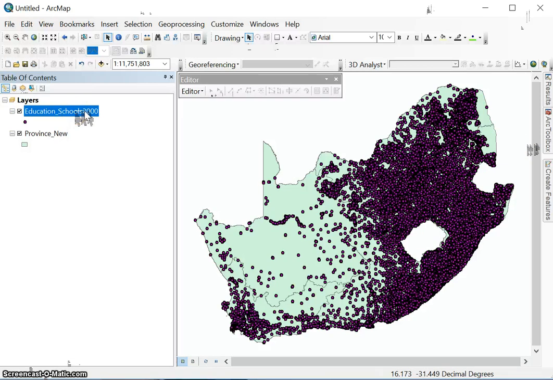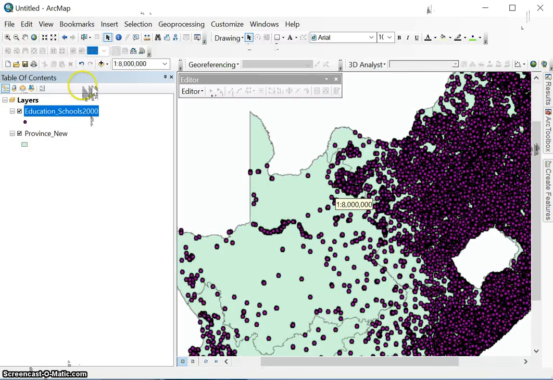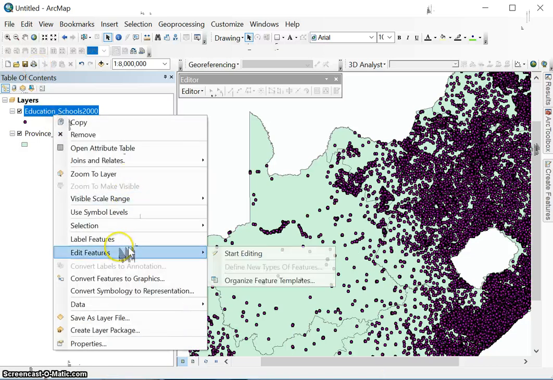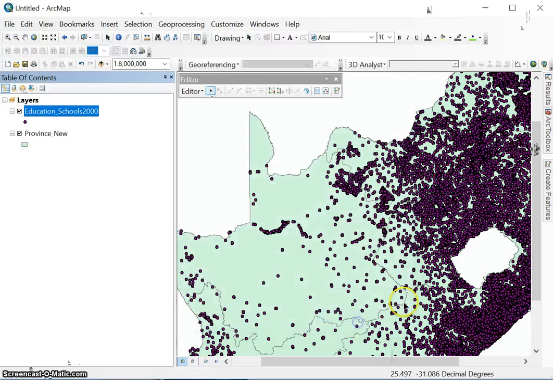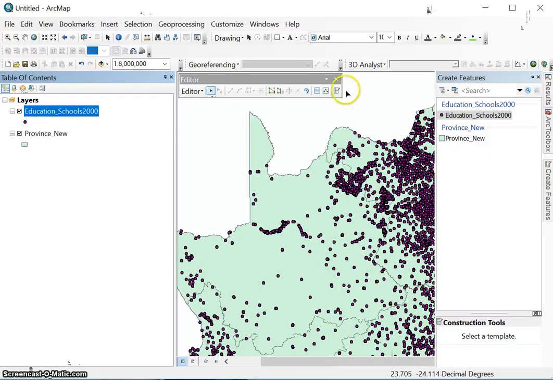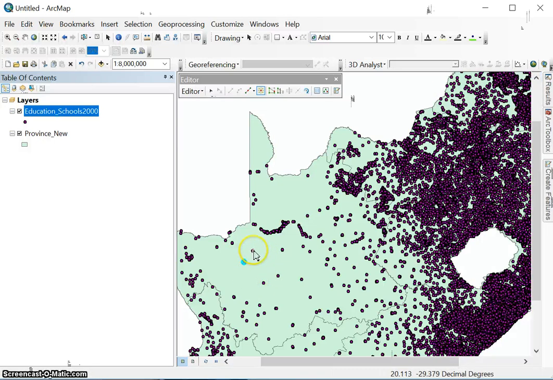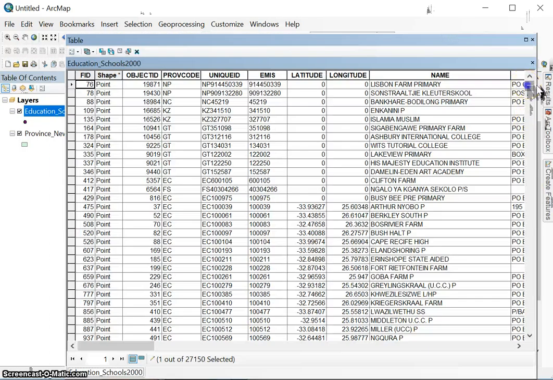So what editing also allows us to do is, let's say there's a new school whose location we know. You can also go to edit features, start editing, and you'll find a create features tab down here. If it's not being displayed, you just click there and it will be added. So if I click on that, it tells me, you want to edit schools. I click on that schools, and you can see a little dot now added to the icon, and if I click it, a new feature is added. So here I can add new schools, and then I have to type in the information in the attribute table as well. They will be at the bottom, way here at the bottom.